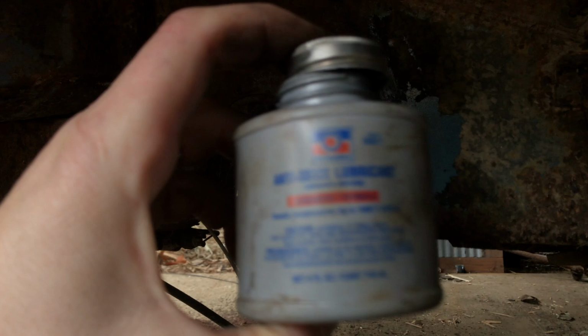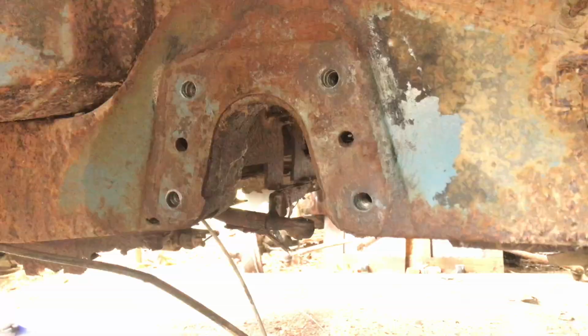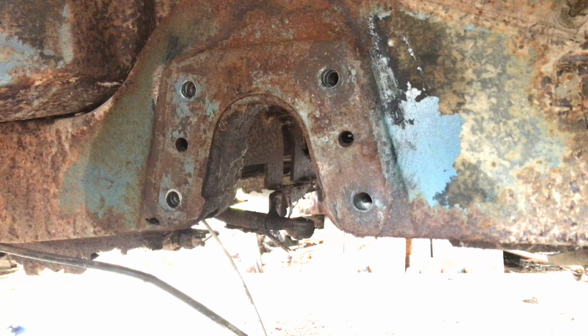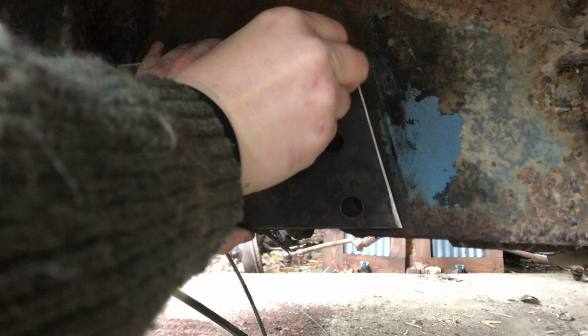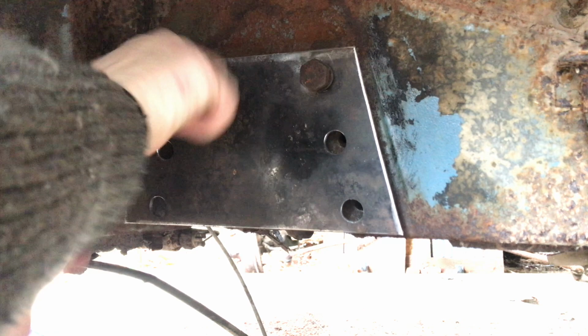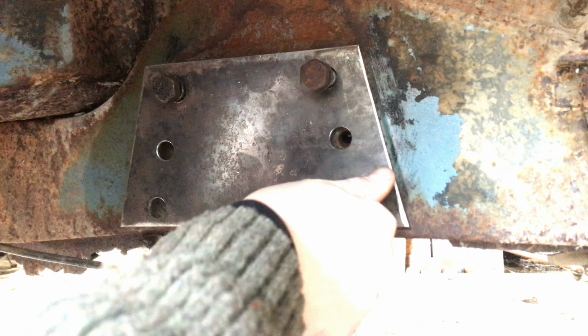I am using, I call it Never Seize, but it's anti-seize lubricant made by Permatex. I normally just take the bolt that I'm treating and just dunk it in there, but I'm almost out, so I'm actually scraping the sides of my container to get anything out of there. Time to buy a new one, that's for sure. Because I'm not putting up with rusty bolts after I'm done with it. I'm going to make sure every bolt on this bus that needs to come off at any point is treated. And a couple extra holes for good measure, I guess.